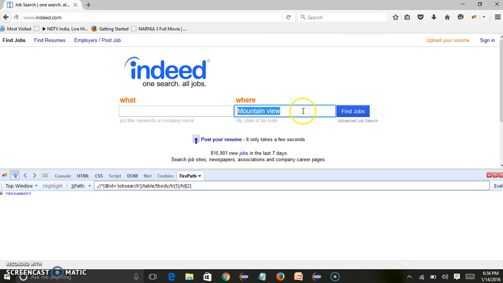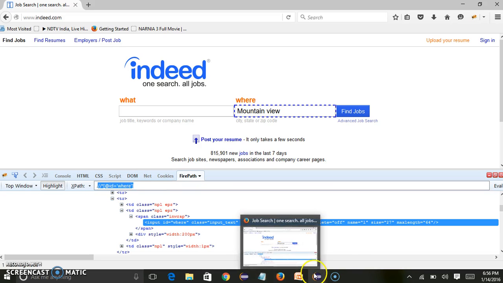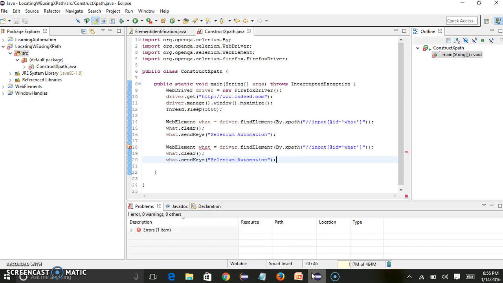Here you can see the xPath is showing id equal to where. Control C, go here. Here you need to pass it, so that would be Control V. If you want to put input here instead of this star, you can, otherwise it's fine.